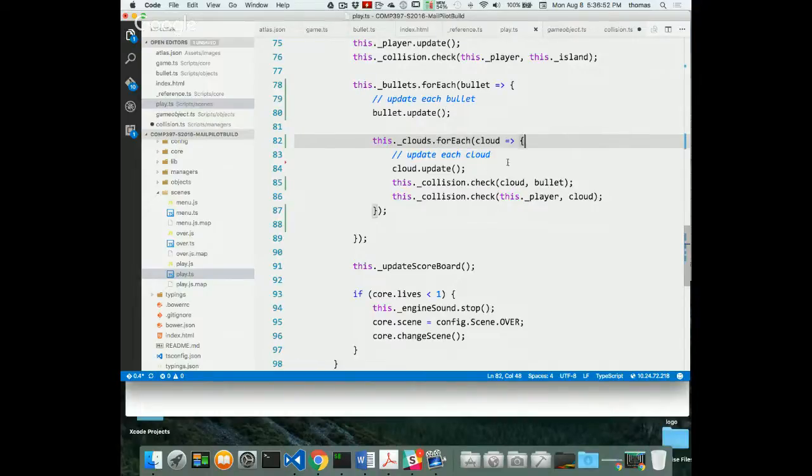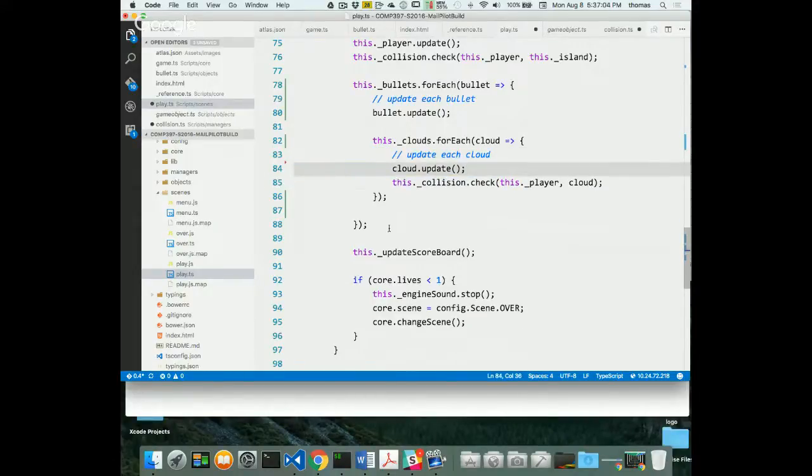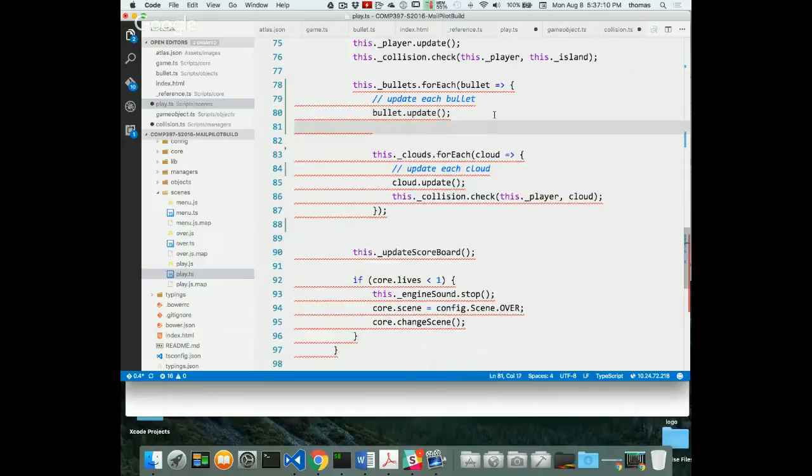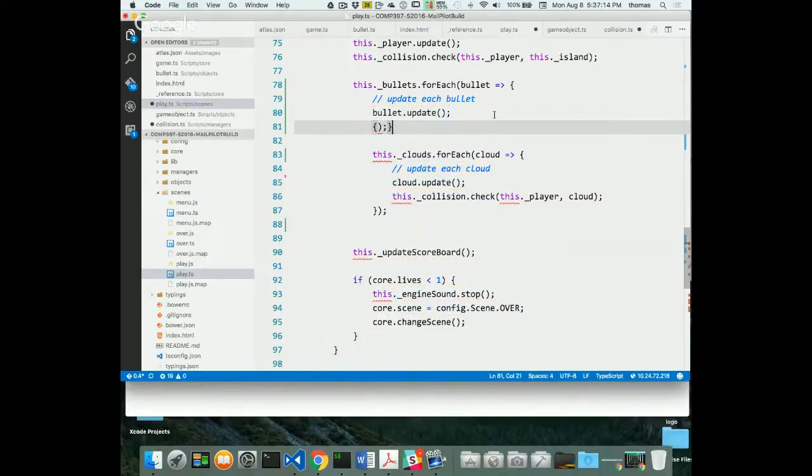So again, we're running this for each loop, and what I could do is go back to the way it was just to check it. So we'll get rid of this. We'll get rid of this. We'll definitely update the bullets for now. So we'll say, oops. I don't know how that happened. That's just a finger typing error, I swear.